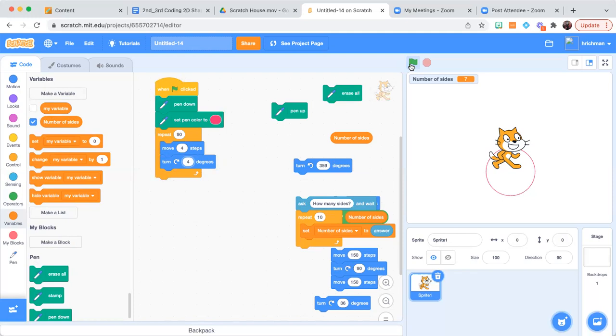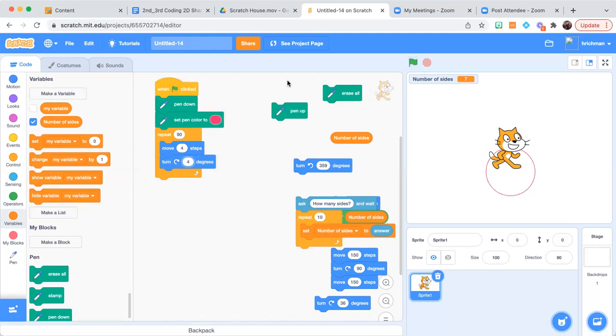All right. So let's say I've just made a circle, but now I want to make a square somewhere else. So right now he's back at 0, 0. But what if I want him to go over here or over here and make a square off to another location? How do I make him go somewhere else?